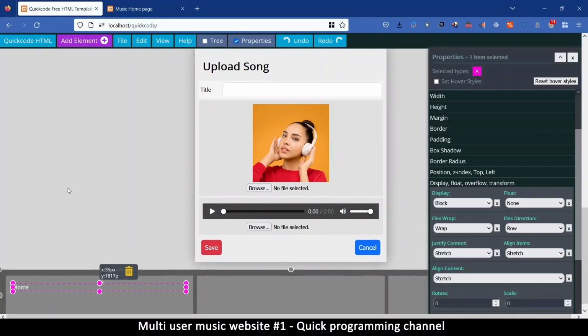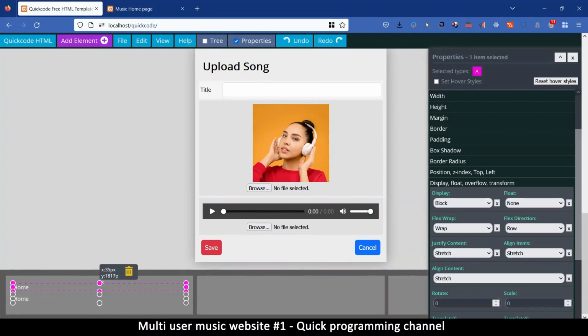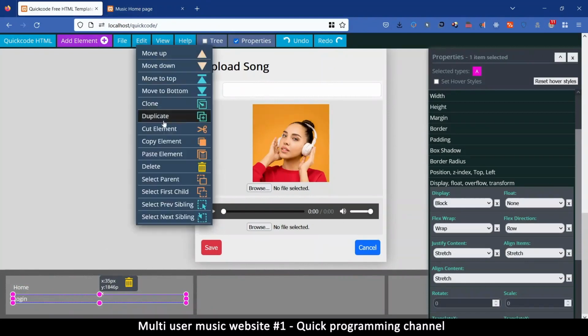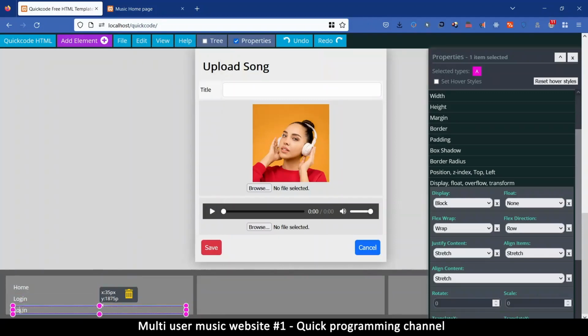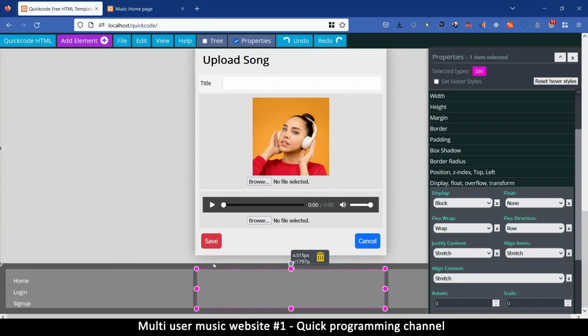Now I can duplicate that. So edit and duplicate. So I have 2 links now. So there's home, and then there's login, and then duplicate one more time, and then let's put sign up. Okay, great. Login, sign up.